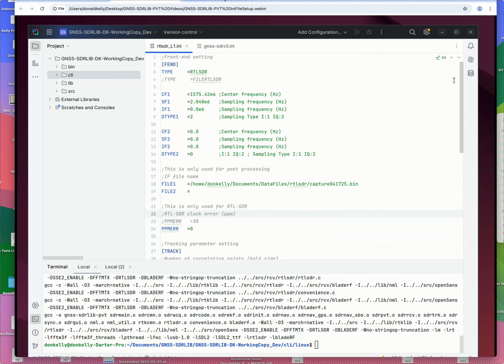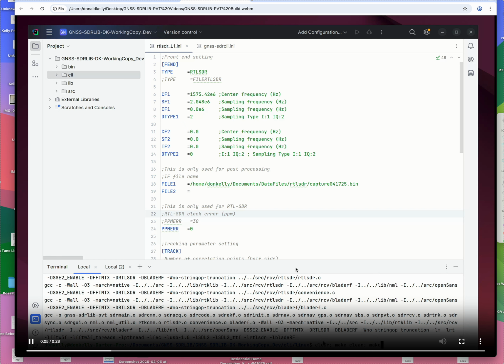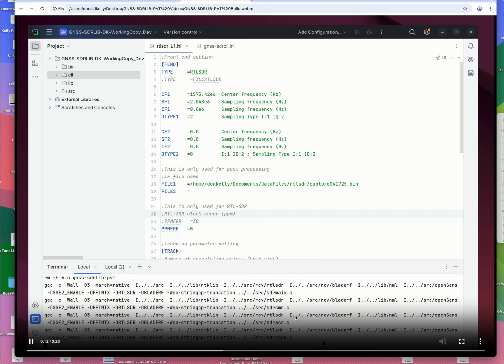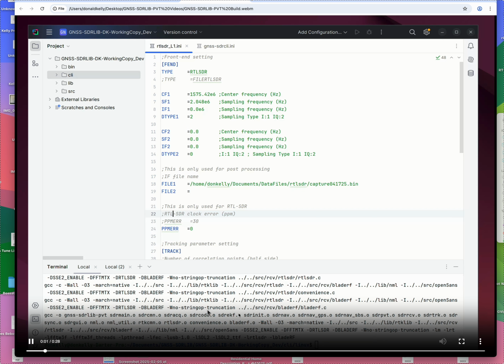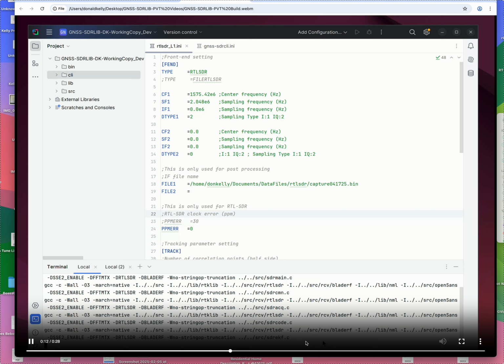And then finally, to build the program, it went pretty quick, but you type in make, and let me go back and start it again so you can see it. But it's hard to see down there. But anyway, you go to the CLI Linux directory, type in make, and it builds the program like you're seeing here.